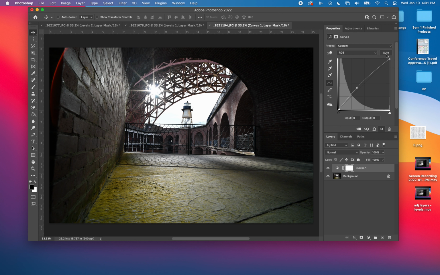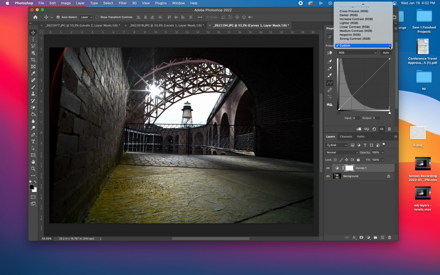But I'm not interested in that. I took this picture intentionally where the edges were dark. I was looking into the sun and getting the sun to turn into a star shape. And I like the cover of the moss in the ground and the color of the bridge. This is right under the Golden Gate Bridge, and the brick walls of this fort. So all my edits are going to be about enhancing those colors, adding more contrast and also adding more color in. So here's how I do that.